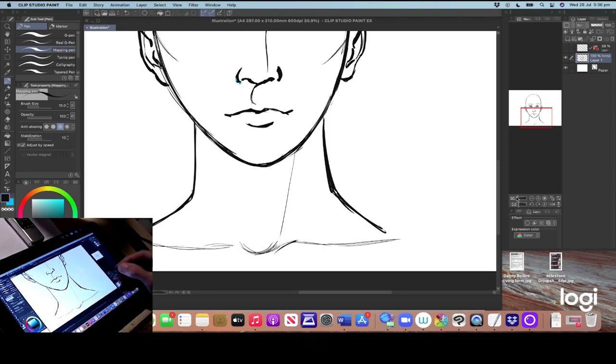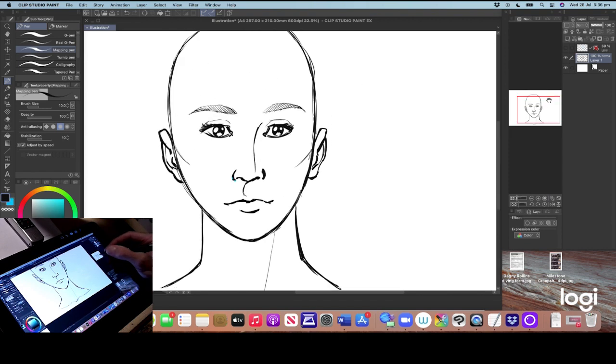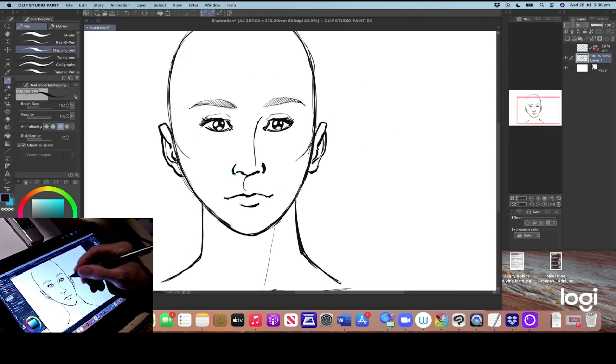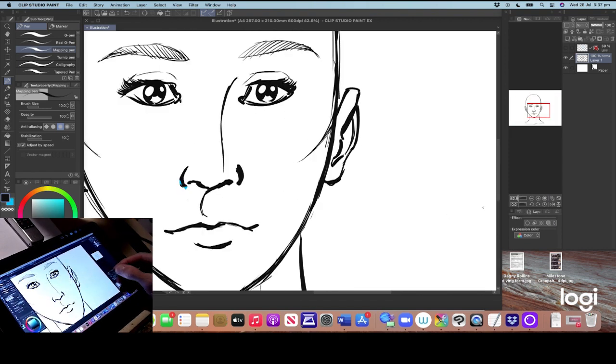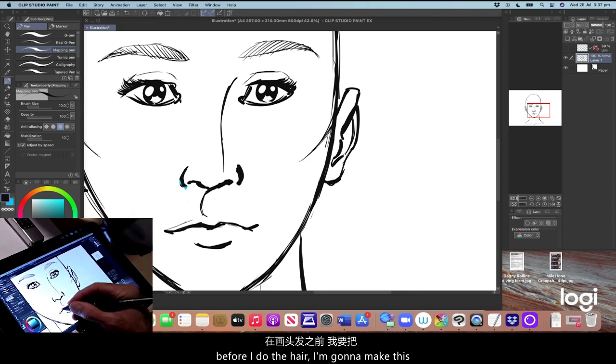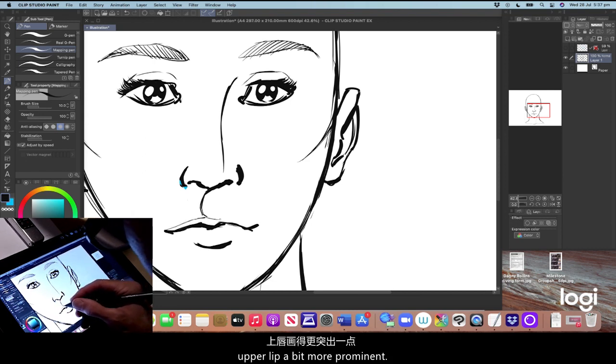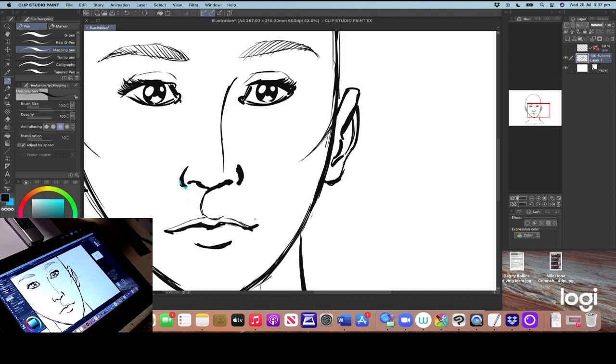Finally, before I do the hair, I'm going to make this upper lip a bit more prominent.